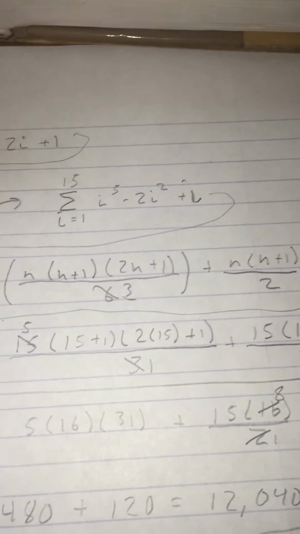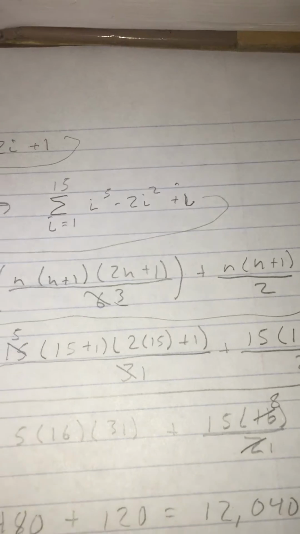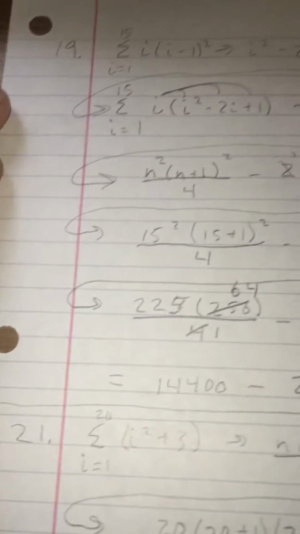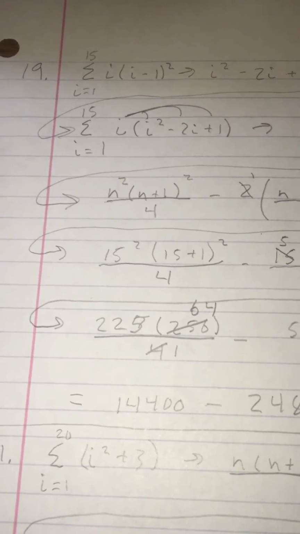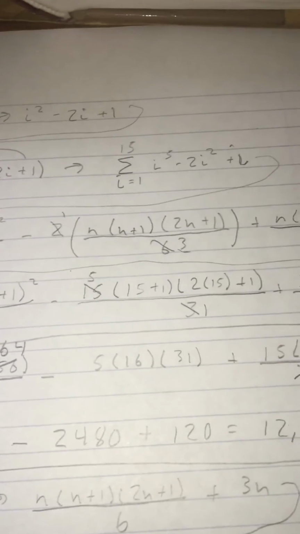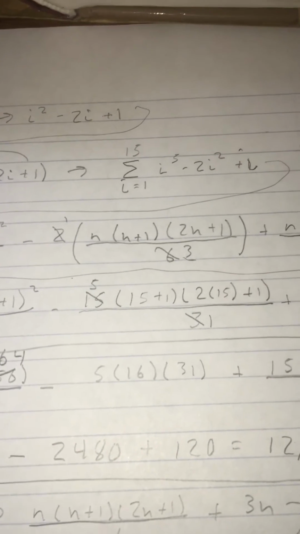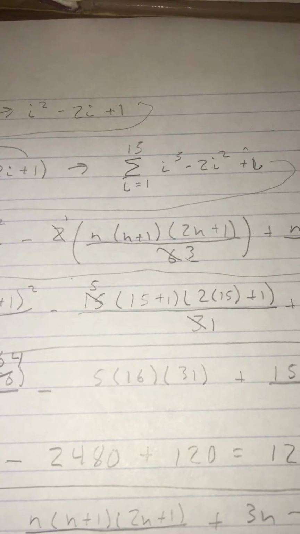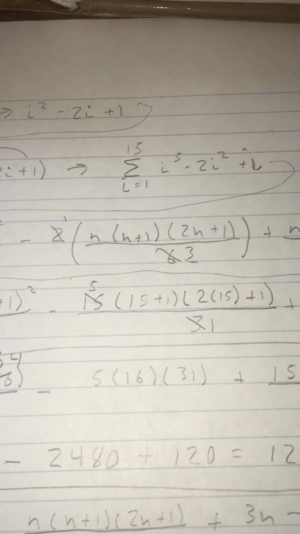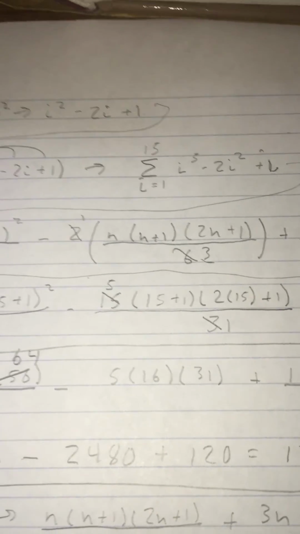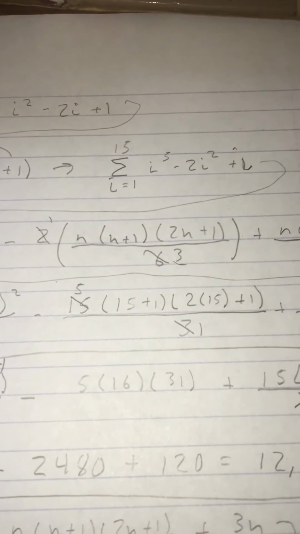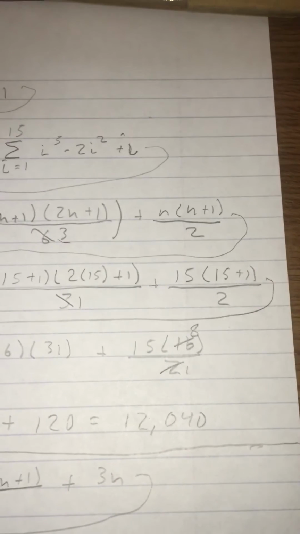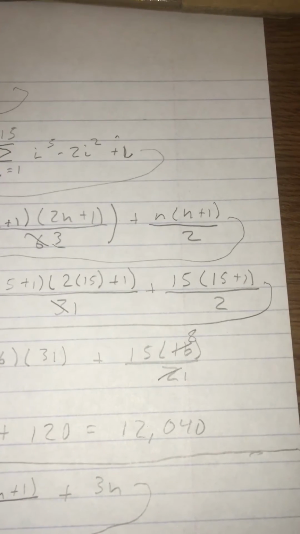Once you're to this point, then you can sum in those summation formulas that are on page 260. So i to the third goes to n squared times (n plus 1) squared over 4. Then it's minus 2, and the i squared will go to n times (n plus 1)(2n plus 1) over 6. Now I reduced the 2 and the 6 to make that 3 on the bottom, just to start simplifying some stuff down. And then just regular i goes to n times (n plus 1) over 2.